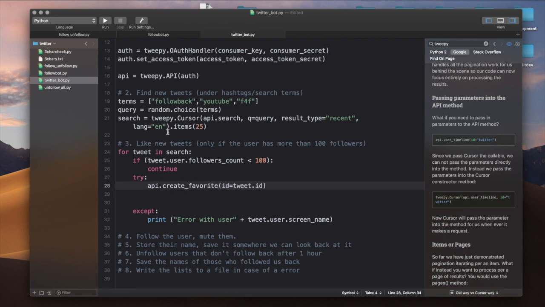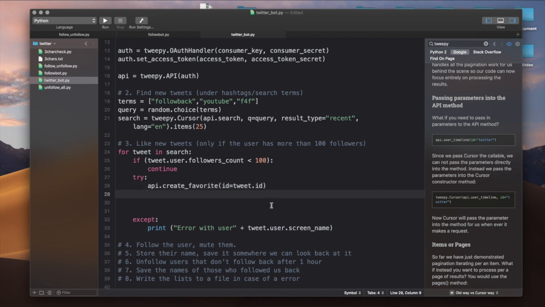So in this example, since we're using this for loop for each tweet in our search, so every tweet that returns a follower count of greater than 100, we will try to like the tweet associated with the ID of that tweet. So this is all coming full circle. So now we're trying to like their tweet, and after that, we can probably pull this in here.